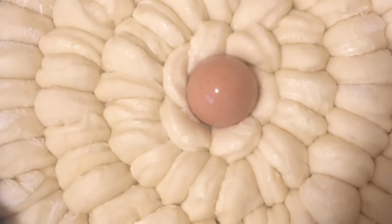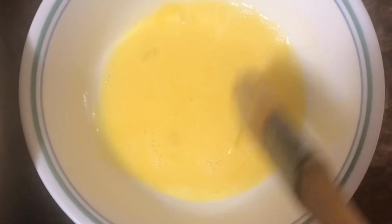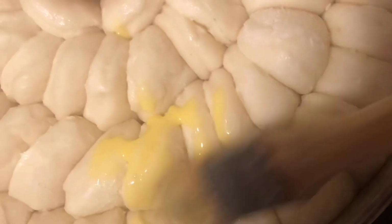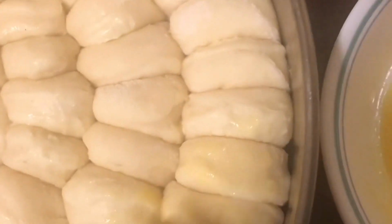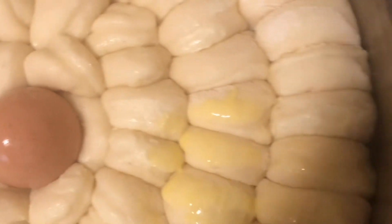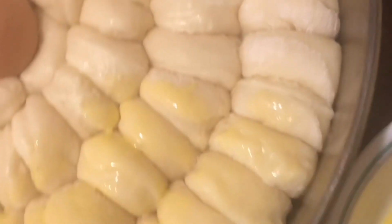My Easter bread rose for the second time. Egg washing with 2 egg yolks and a little bit of heavy whipping cream that I put in there just to dilute it. And I have my oven at 350 ready to bake at a low temperature till they're golden brown.